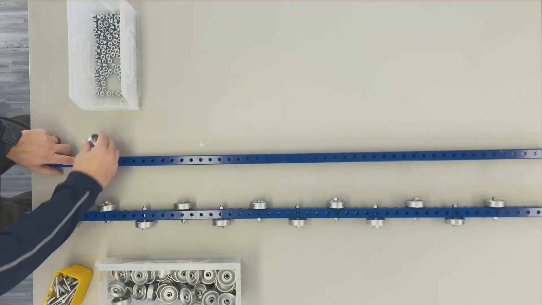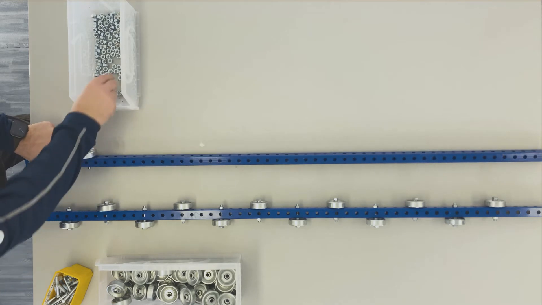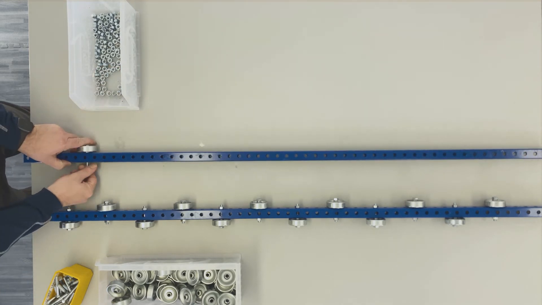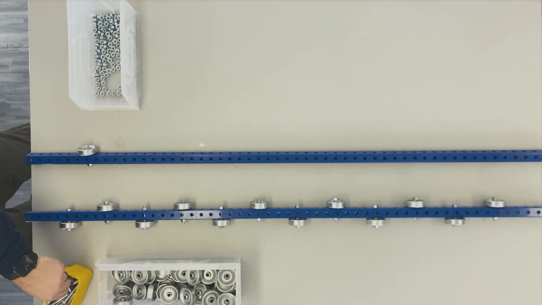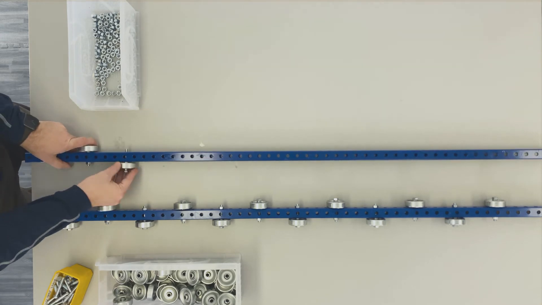With a little upfront planning, the spacing of skate wheels can be determined in advance, allowing skate wheels to be installed on the tube prior to assembly on the flow rack frame.